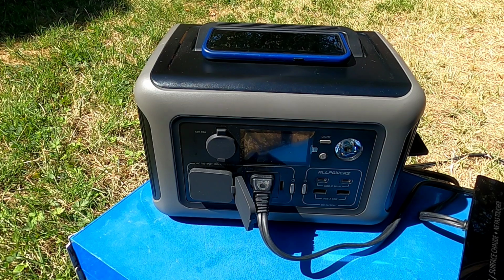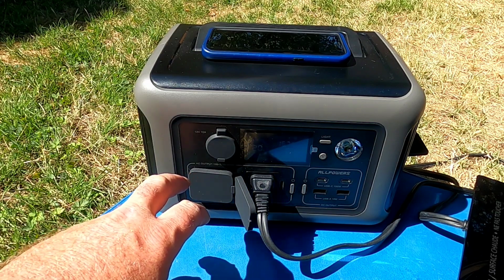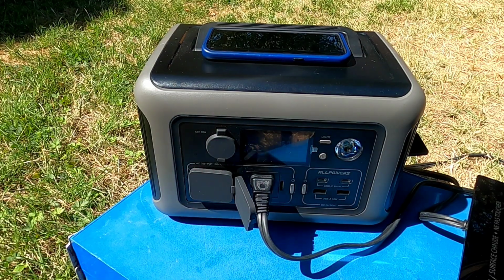It's easy enough to swap out this generator if I go up to a bigger scale one, and then just be able to do even more powerful cooking and all that kind of stuff, yeah? And there are devices like I showed earlier in the video where I just did terminal connections out to those XT60 connections. I can do cigarette lighter adapters out to the XT60 connections as well.